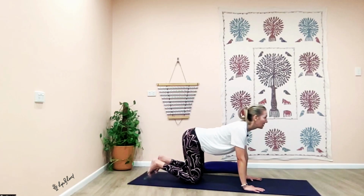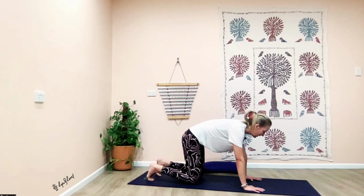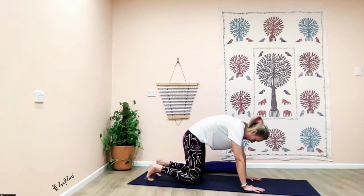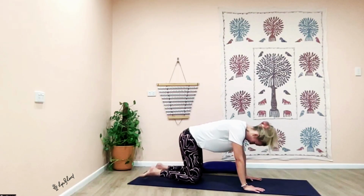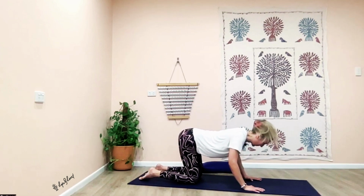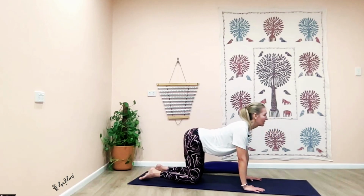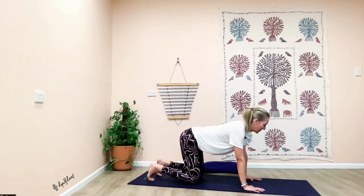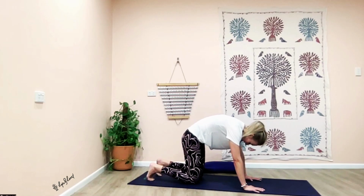Then tuck the toes under, instigate the movement from the tailbone, tucking, rounding, ripple that movement, chin to chest. Great. Untuck the toes and begin. Drop the belly, bend the elbows to sweep the heart forward. Exaggerate this movement a little bit. Tuck the toes under and round and really press the earth away. Lift the back of the heart towards the heavens.